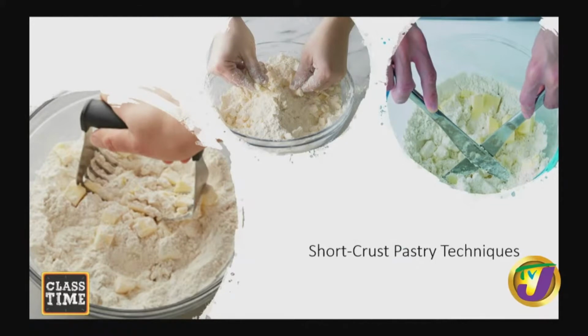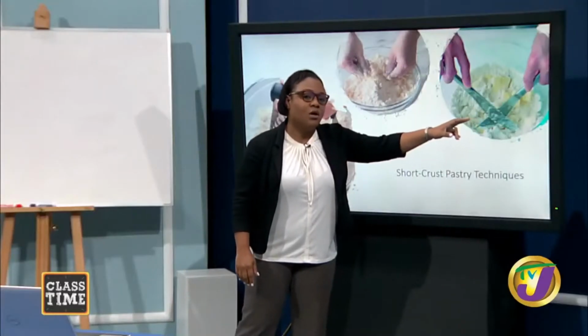And that is one way, just to ensure that the flour grabs the fat so it has that separation, like I mentioned earlier, when it will create the short crumb, or that easily crumbled texture when you are eating the product, or that flake. But flake is not for short crust pastry. We want some nice crumbles. Some persons will use their fingertips. When you use your fingertips, you don't want to overwork the pastry. And remember, oh no, you wouldn't remember because I didn't mention it before. So you can use your fingertips, you can use 2 knives and cut the fat into the flour.